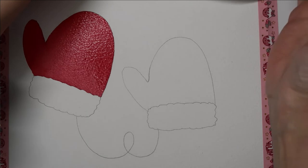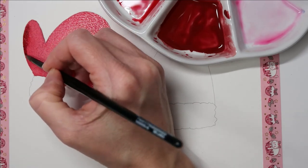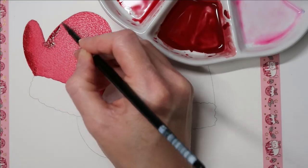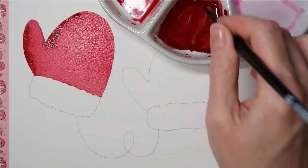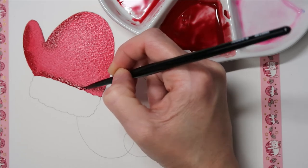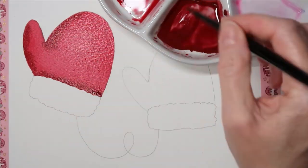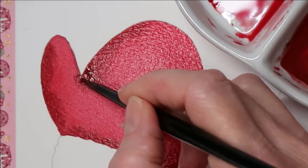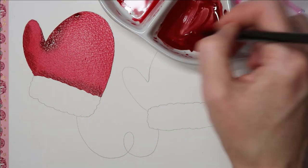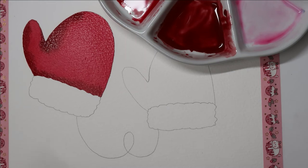With my smaller brush now I'm going to take that darker colour from mixing the red and the green together, and I'm just going to drop in a few shadows on the outer edges. This is going to give the glove a bit of dimension and make it look more rounded rather than just a flat blob on a page. I'm also going to add a bit of shadow to the bottom here as well, because where the glove sits in the fluff it's probably a bit darker. Then just fixing up the edge with the darker colour. I'll allow that to dry while I work on the next glove.